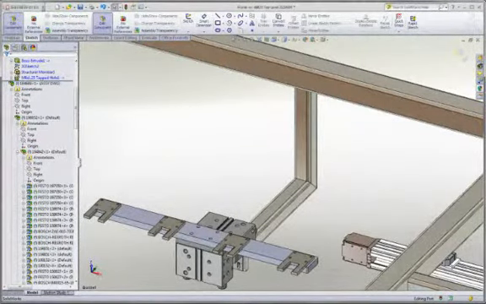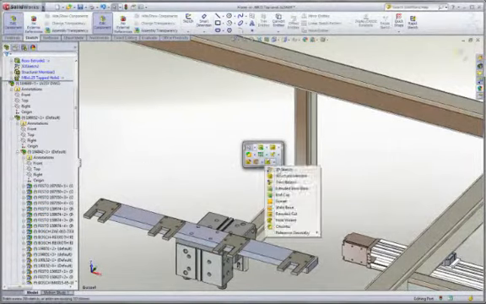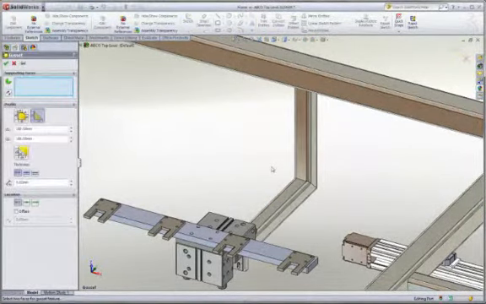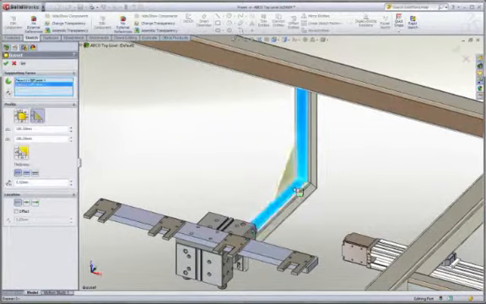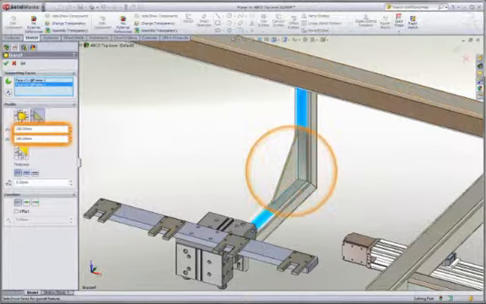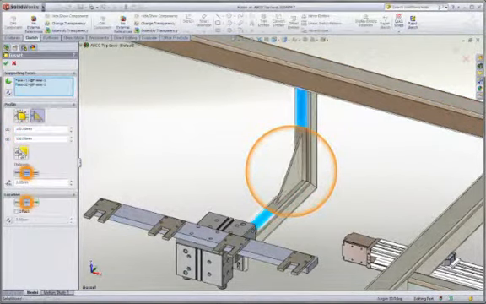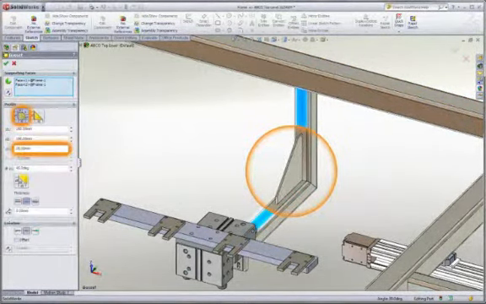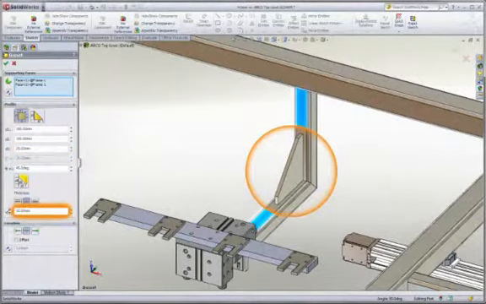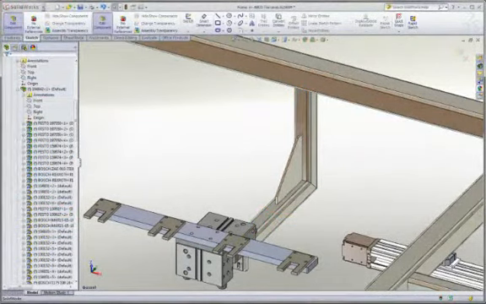Gussets are an easy way to strengthen structural designs, and these should be just as easy to create and modify in your design tool. Like all of the other tools we've seen so far in SolidWorks, all the options are there to get you just what you need. These basics include overall size, location, chamfered corners, and thickness, just to name a few of the many options available for creating gussets.